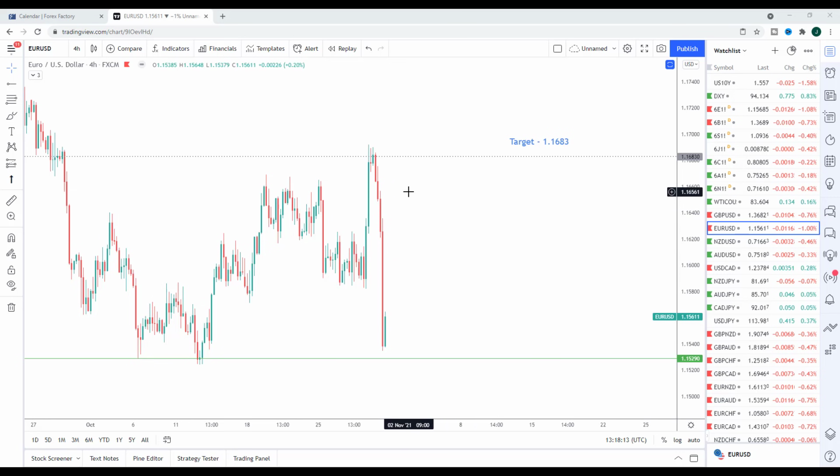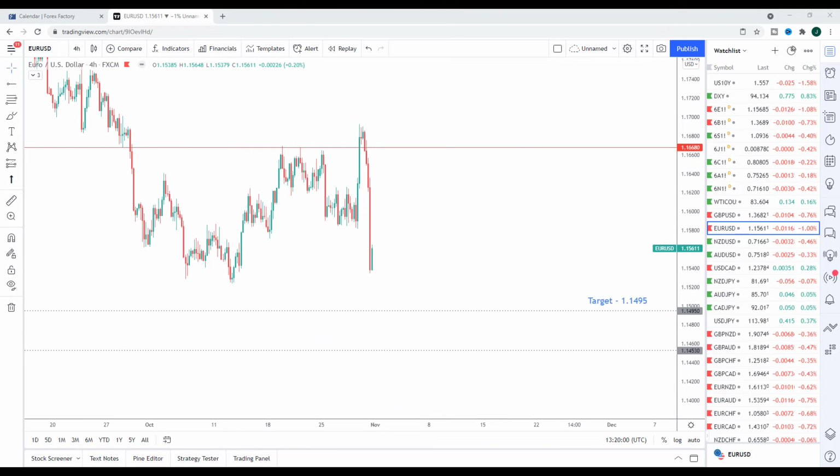So it's important to remember when you're looking at currencies, it's all relative. So switching over to the levels for this week, you can see after this major double top reversal at the end of last week, I do go into this week with a bearish disposition on the euro technically. And so going into next week, if we start to correct and we start to form this bear flag, and then we break out to the downside on a strong or hawkish FOMC, I'm going to be looking for any pullbacks in this area, and I'm going to be looking at initiating shorts down towards the next key area of support to the downside and the target set at the 1.1495.